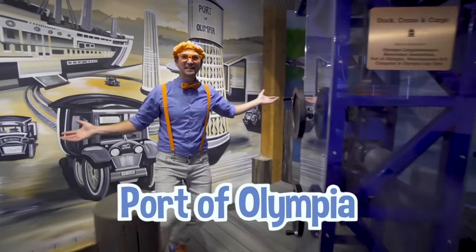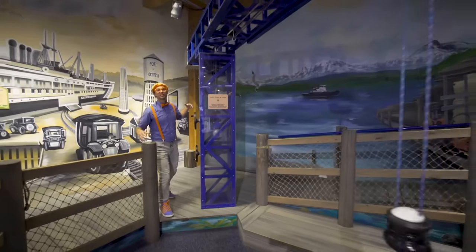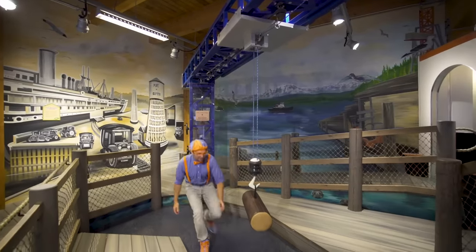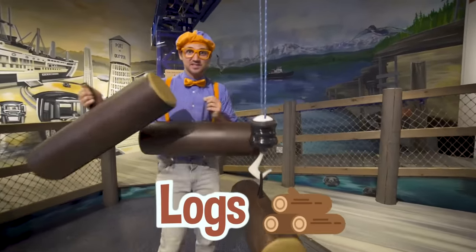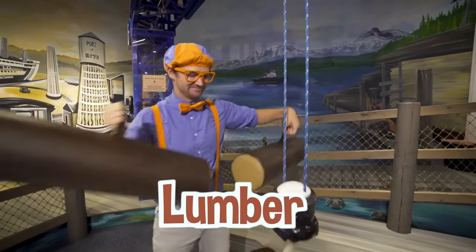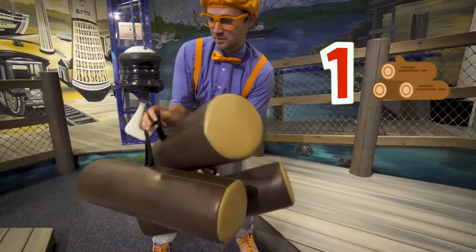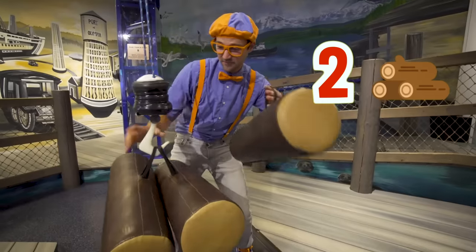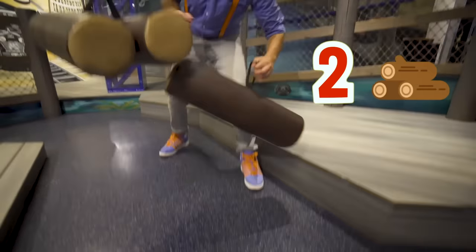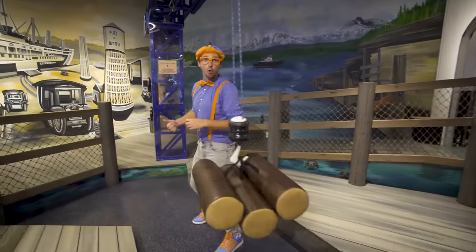Whoa! I'm at the Port of Olympia! Whoa, and check this out! This is a giant crane! Hey! And look! We have some logs! Two logs that turn into lumber later. Alright, let's hook them up to this hook. One log. Two logs. Three. Oh! Two. Three logs. Alright, now I'm gonna go hoist it up.